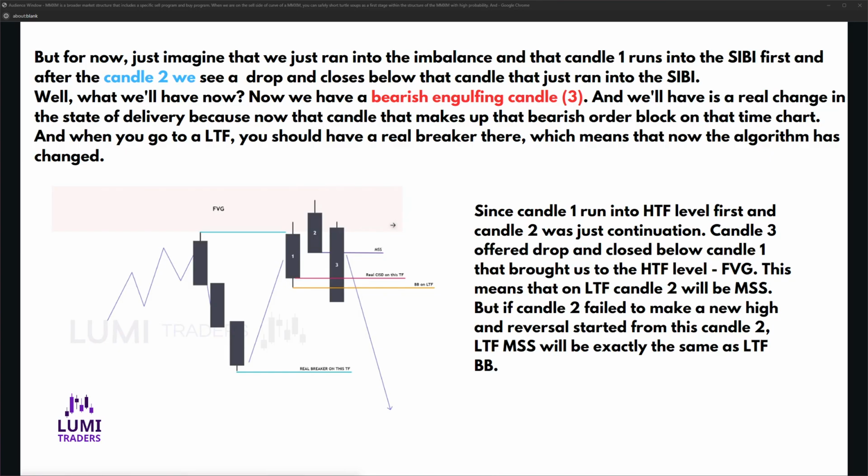But if candle number 2 never was continuation of candle number 1, if it was part of sell-off, part of reversal, then the wick of candle number 2, the low of this candle, is going to be market structure shift on the lower time frame, and it's going to be breaker block on lower time frame as well. But once again, if we can see continuation of first candle right here with candle number 2, we expect to see what? We expect to see low of candle number 2 is going to be market structure shift on lower time frame, and low of candle number 1 is going to be breaker block on lower time frame.